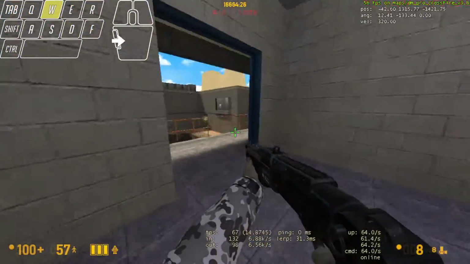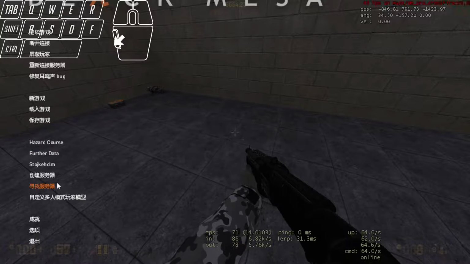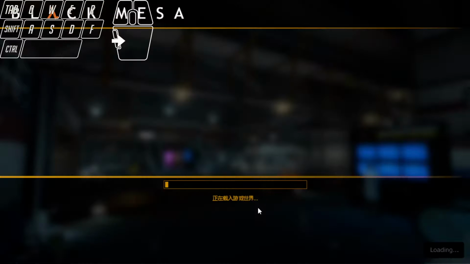This map maybe is not that obvious. Let's check another one here. Sorry. Yeah, Stockyard Classic. This map is ported by, I don't know how to spell his name. Sorry, sorry if you're watching this video.